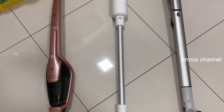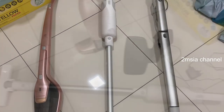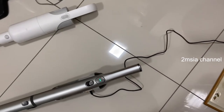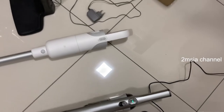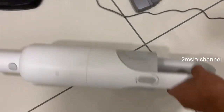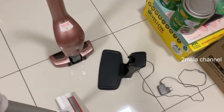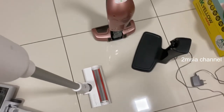I think the middle one and the right one is the current trend, and you see the brush there is also in a rectangle shape, a square shape. And in terms of charging, I think the method is also different, just like a phone, very simple already. The XiaoMi one compared to the Philips, still you have the power adapter or that, meaning a mounting.